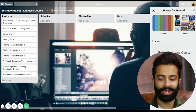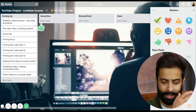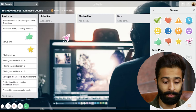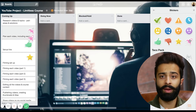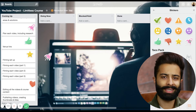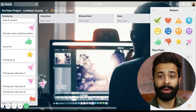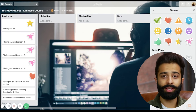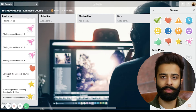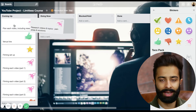Each of these is worth a number of points. Once you've listed all the tasks, you assign a relevant sticker or size. Using T-shirt sizes: small, medium, large, and extra large — you go through each task and, as a team or individually, discuss how big that task is, how much effort it would take. The point score goes like this: 3, 5, 8, 11, or 13. In our system, a like is a 3, a star is a 5, a rocket is an 8, and a heart is a 13. Some of these tasks are massive — for example, the research into this course requires quite a few different things to look at, so those are hearts.